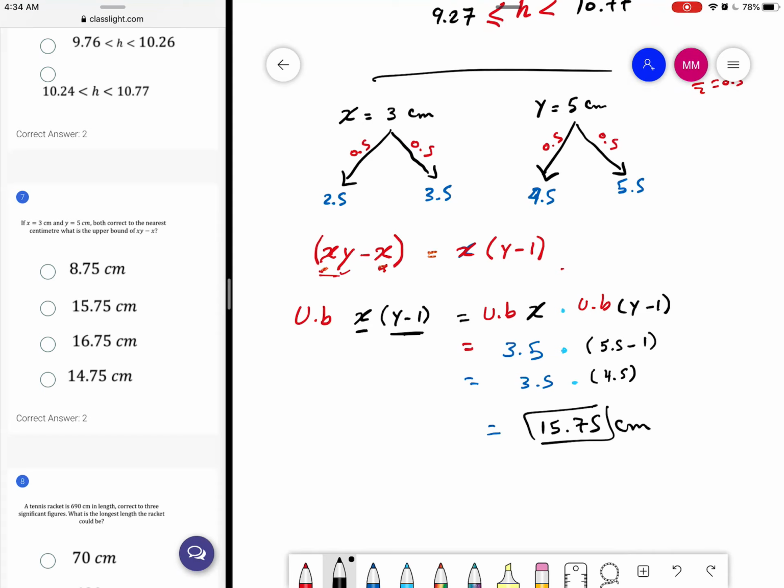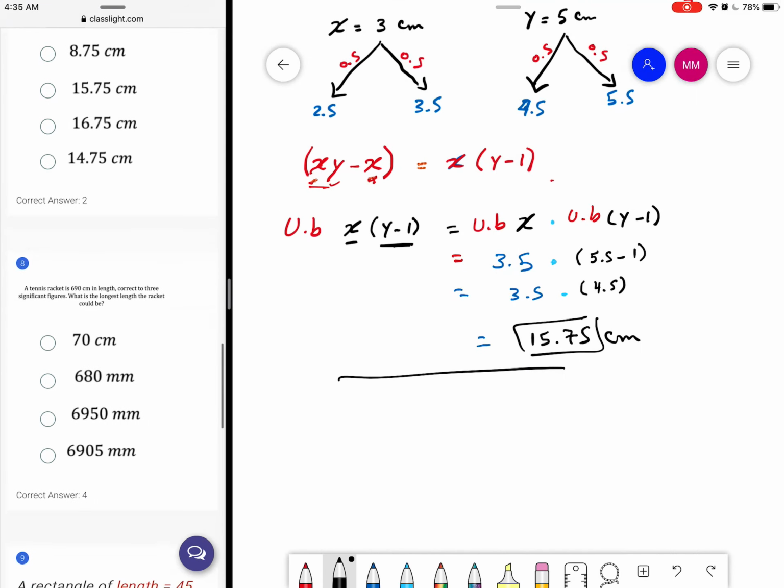upper bound. For addition, it's upper bound plus upper bound. It's the same, even for addition or subtraction. If you need upper, it's upper and upper. Lower, it's lower and lower. But for division, if they ask for upper, start with upper and use a different one for the second number, the denominator. If you need the upper bound for division, it's upper divided by lower. If you need lower, it's lower divided by upper. In subtraction, if you need upper, it will be upper minus lower. If you need lower, it will be lower minus upper.